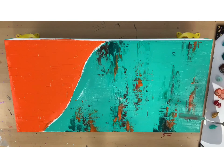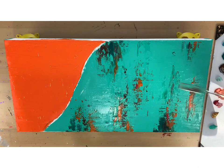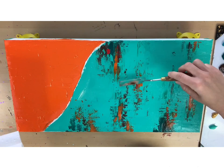I do have to say palette knife painting is so soothing. I don't know what it is that makes it so soothing in a different way versus using a traditional paintbrush, but regardless of what tool I'm using, I am enjoying myself. Painting in general is my decompressor. So either way, this is a win-win.